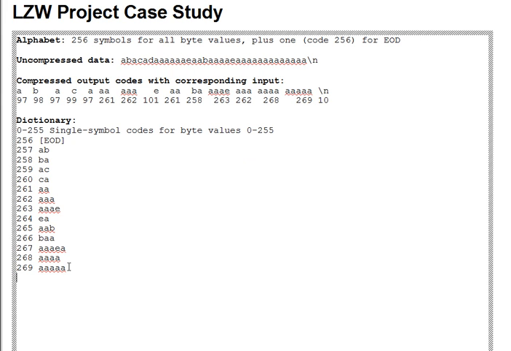But then, to be official about it, we could have added a new code, 5 A's and a 10, a return. But actually we're not going to, because we're done with our compression. So if we had more to go, we would add such a code. But we stop at this point, except for one final detail. There is one code we still have to output. If you think about our earlier discussion, that's got to be 256 for end of data. And that will be our final output code. Remember, it's really not part of the input.